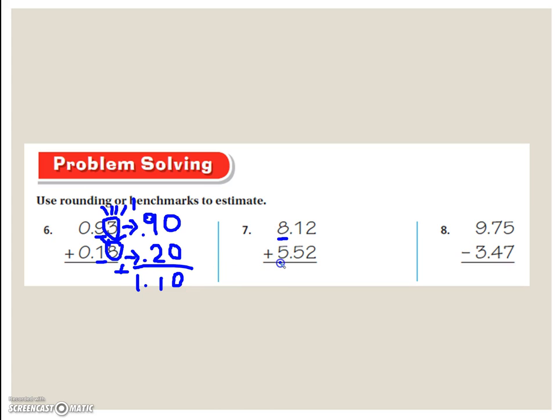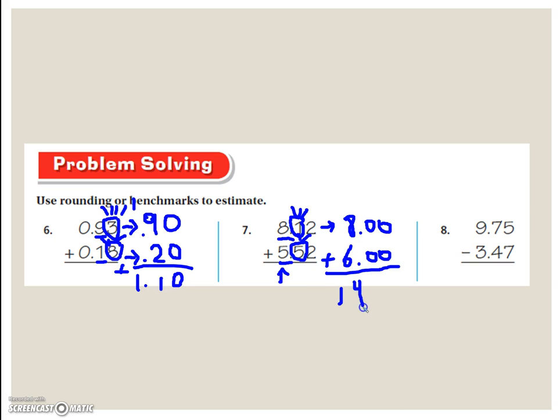So for this one, I'm going to round to the ones place. And I circle the number after that, put eyelashes on it, because that's what I'm looking at. This is 4 or less, so the 8 stays at rest, and everything after that becomes a 0. And for this one, I'll circle the 5, put eyelashes on it, because that's what I'm looking at. This is 5 or more, so for this 5, we're going to raise the score to a 6. Then I add these together, and I don't really need these zeros here, so I can just say 8 plus 6 is 14.